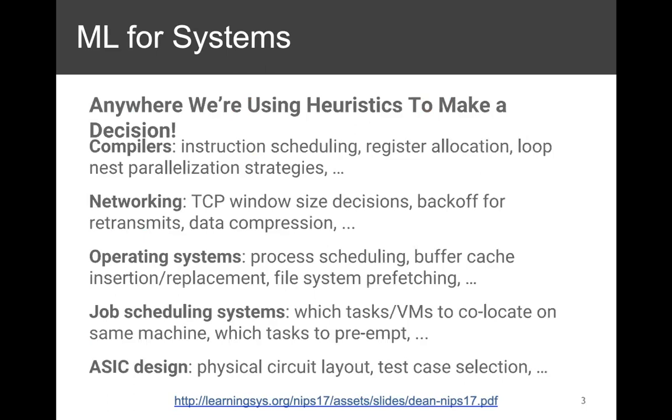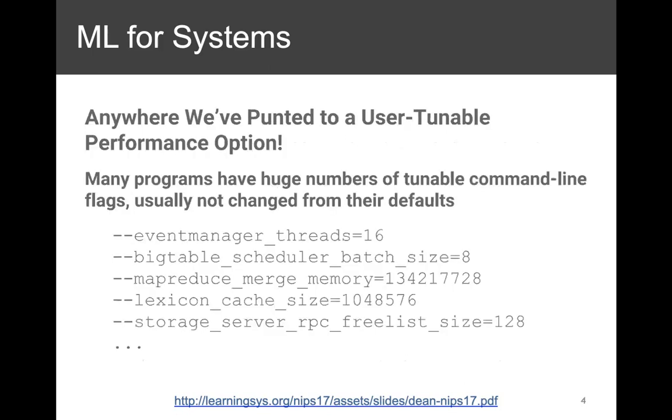A lot of these also occur in RDBMSs. Job scheduling systems: when you have a cluster that you're running, you have cluster managers deciding which tasks or VMs to co-locate on the machines, which tasks to preempt, which tasks to move around. Similarly, in an RDBMS, you have query scheduling and operator scheduling. And even at the hardware level, when you're designing new ASICs, application-specific integrated circuits, you have to decide layouts and select test cases. And he says ML can be useful there too. And of course, anywhere a system has a user-configurable parameter where the optimal value may depend on the data inputs, you can use ML with historical data, traces and logs to automatically pick these sorts of parameters.